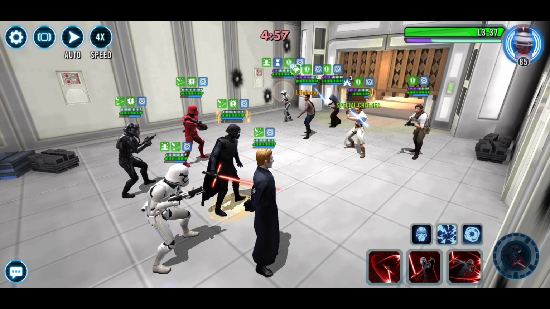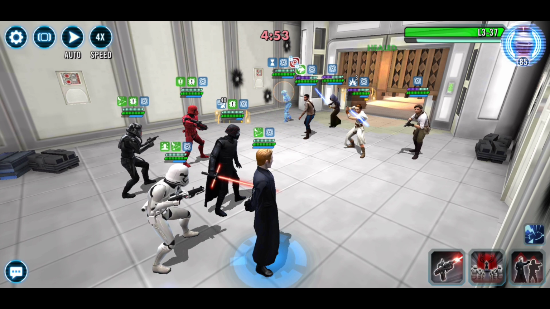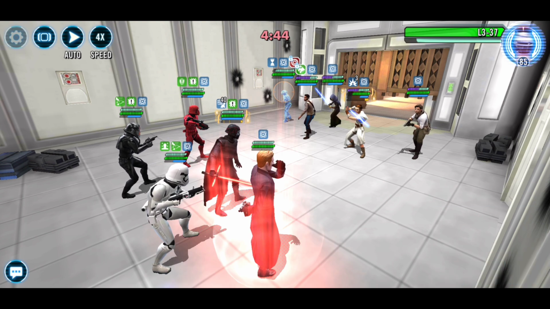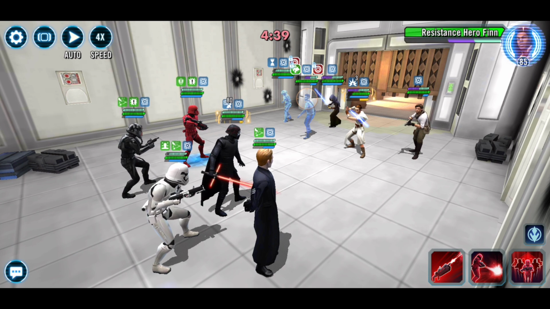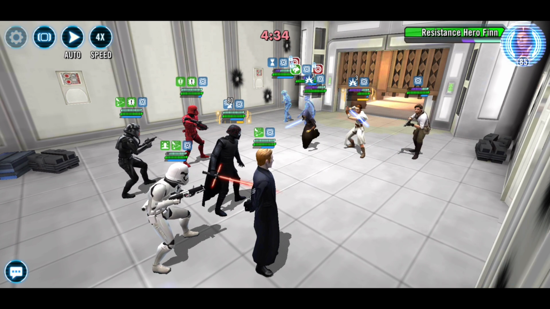All right, now I'm just going to take my Supreme Leader Kylo Ren against his Rey. It's a pretty standard matchup. I just got some basic First Order with my Kylo. Red Trooper is always a good add if you have it, just because he's going to help you reach that ultimate faster, charge up a bit. I've got Hux in there. Hux is solid. Got First Order Stormtrooper as a tank.